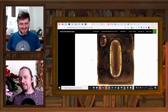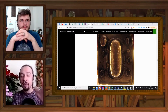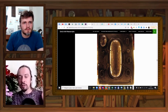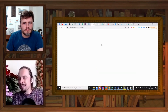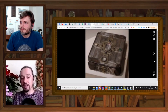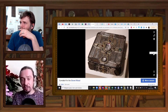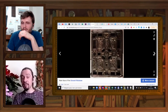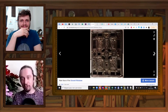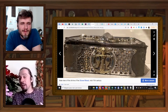Here's a nice example from the 10th century, a golden shrine. There is a whole category of these things. This one comes from the Book of Mulling, but there are many examples, and they're called in Irish cumdach, I think, and I just wanted to show you a few examples. They are all early medieval, so like 8th to 11th centuries, and they are very impressive. They are not bindings, they are not book covers, what I'm showing. They are all boxes and things like that. I mean, if I didn't know it was Christian, I would say it was pagan.